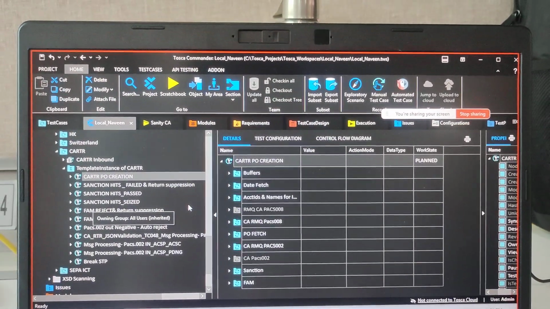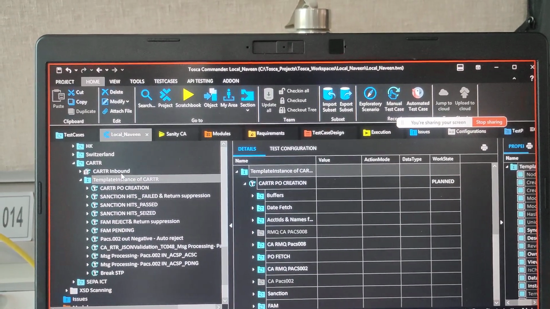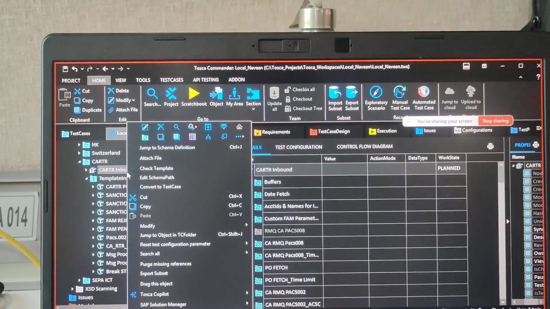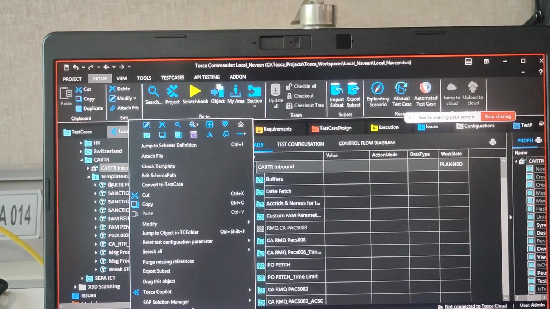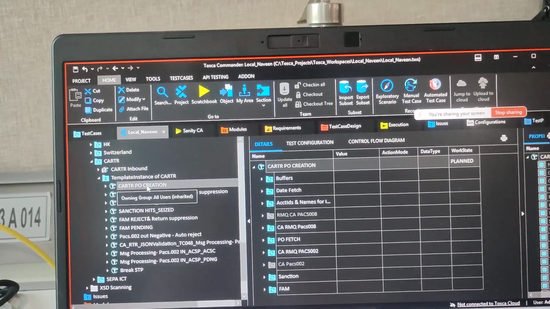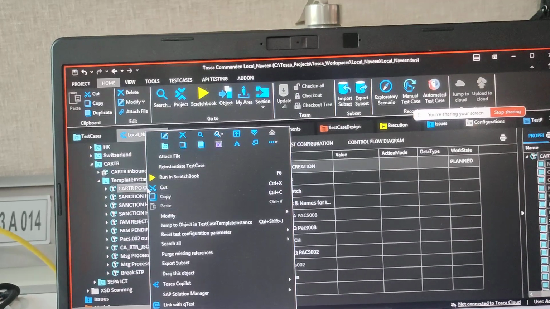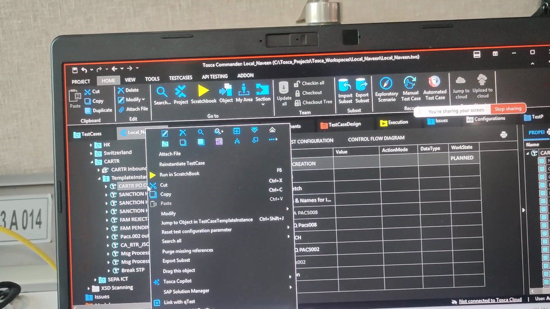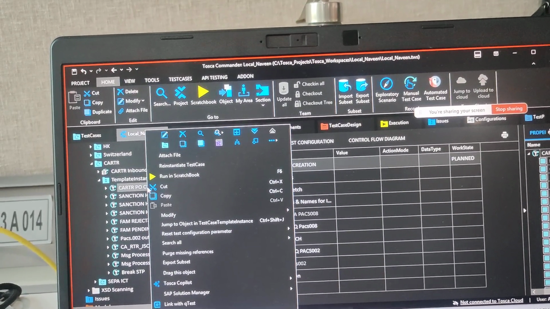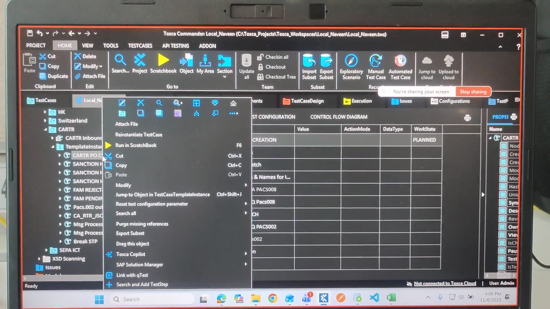Now that test case CRTR. If you go anywhere here and do a right click, you will not be able to see any checkout or check-in option.